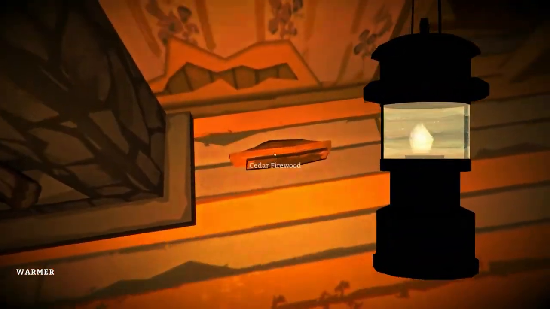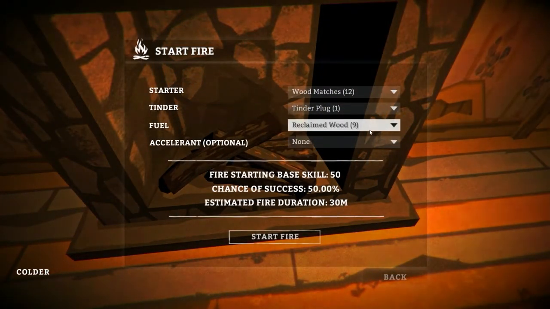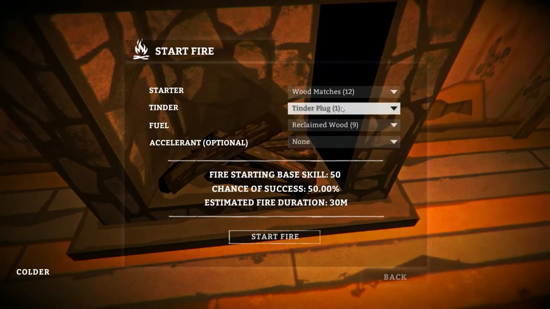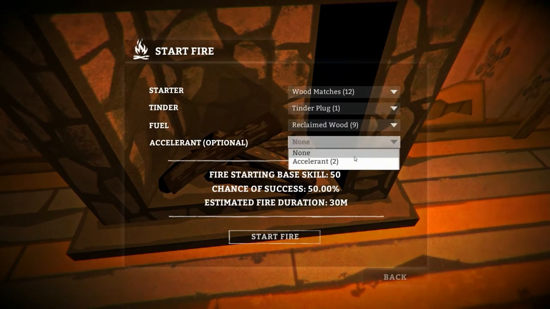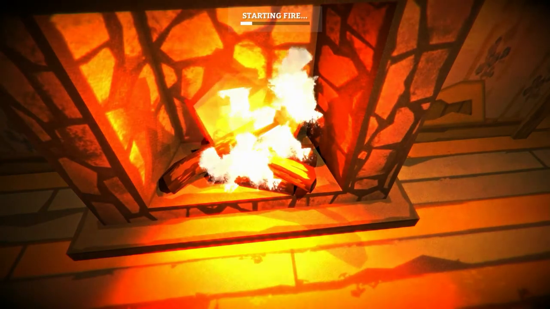Well, with that in mind, I do believe... Oh, best nice. Be prepared for anything. That's right. So we're gonna go ahead and start a fire now. Right. Standard 30 minutes. If we add an accelerant, 90% of that just changes the success rate. So let's try and start a fire here.